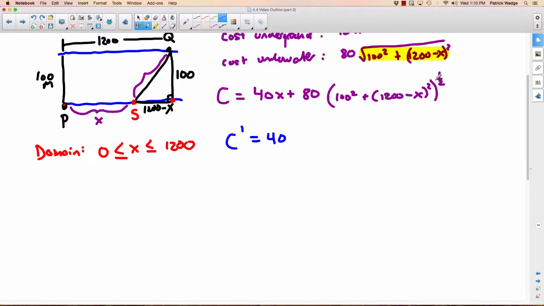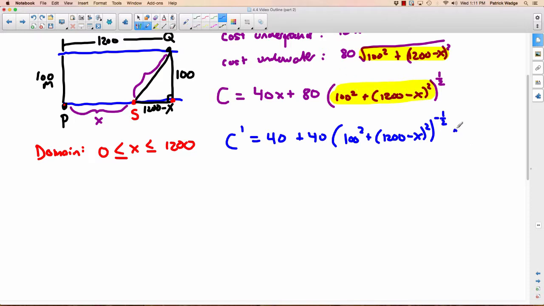So our outer function, we have 80 times something to the 1/2 power. So we have to deal with that first. The 1/2 comes down and multiplies by 80, so we get 40. And then the inside part here stays exactly the same. All of this mess here stays exactly the same. But now it's not going to be 1/2, it's going to be one lower than that, which is negative 1/2. And we have to multiply that by the inner function. So when we look at the inner function, what we're looking at now is all of this. So we got to get the derivative of that.